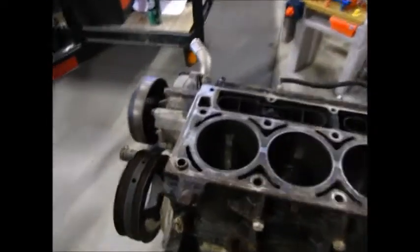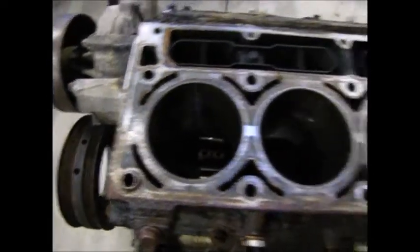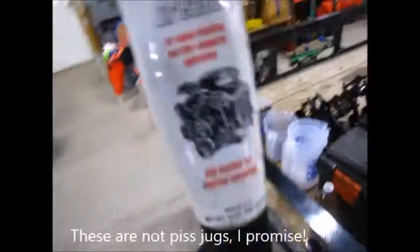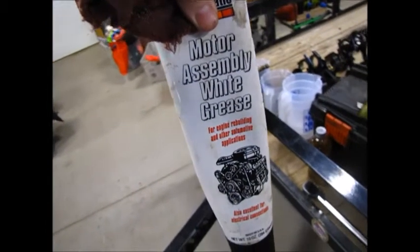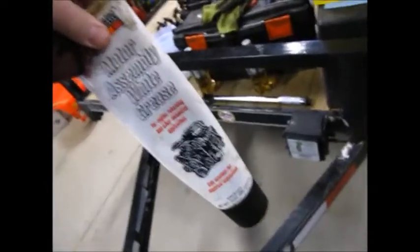So I'm going to clean up my pistons, clean off the rods. I already wiped the bores out. I'm going to put a little bit of used engine oil on there from my last oil change. And if I can get some assembly grease, I'll put this stuff on the bearings. I think I bought this for the first engine I ever built, so this is probably expired. If it just comes out like mustard water, I'll know why.